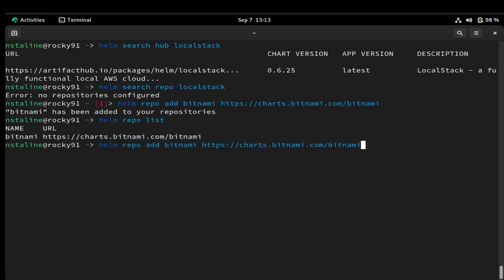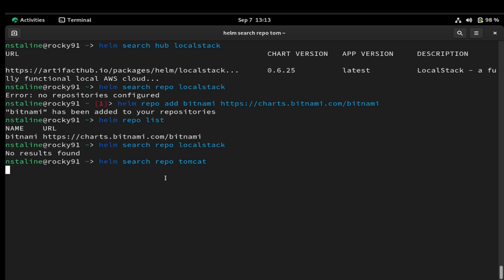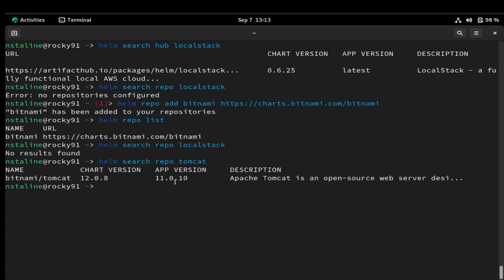Now, where we were not able to search from our local environment, we can type like this. I'm not sure it's going to find it from Bitnami, but let's see if you can look for it in Bitnami. Not found. So it's not available on Bitnami, so we can search for something like maybe Tomcat from Bitnami. We see a lot of versions of Tomcat available there. All right, so there is only one version, which is this one.